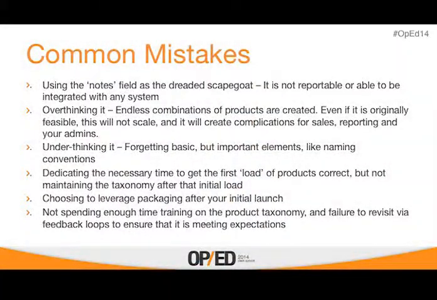Common mistakes using notes, I keep on saying it, overthinking it, endless combinations of products and modifiers. Even if it's feasible, even if we document every single combination or variation of our products and our modifiers, we come up with that perfect list that is 40,000 products, and I know some of you have done it. And even if we can get those products loaded into the system, it's not scalable, it's not administratable, you will change your mind, trust me.